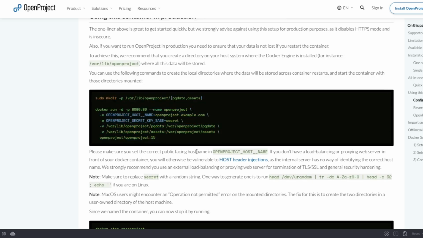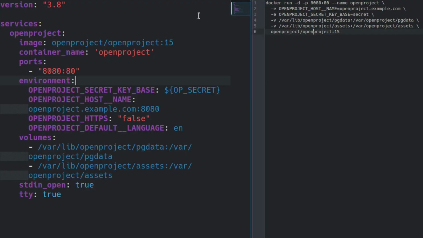All right, so the first thing that I did was convert it to a Docker Compose file because I want to use Docker Compose. I want to have full control of how the container starts and runs. So here it is, the Docker Compose file at the left side and the command at the right side. And we can see how they matched with each other.